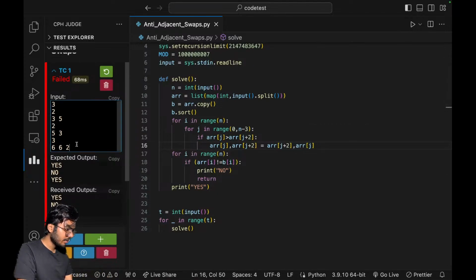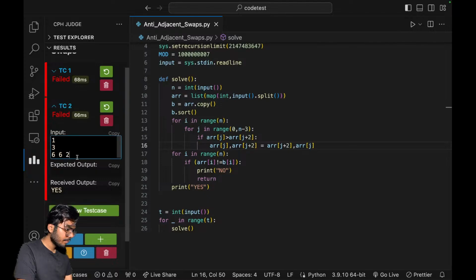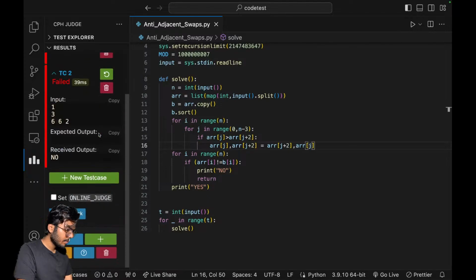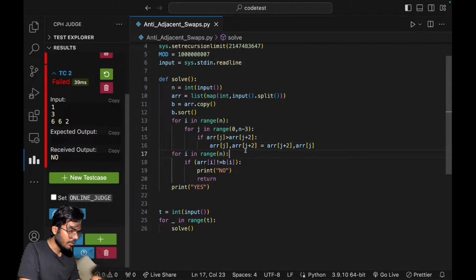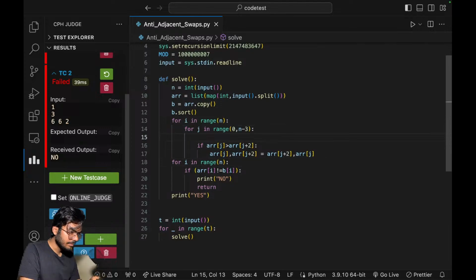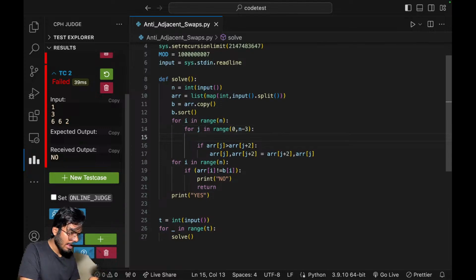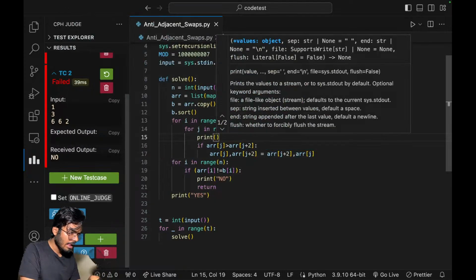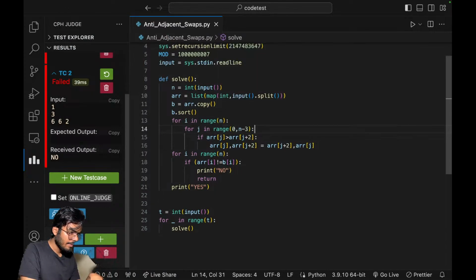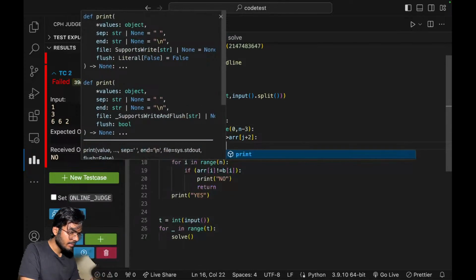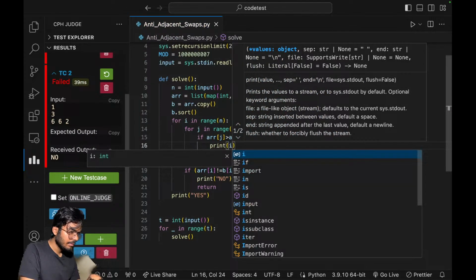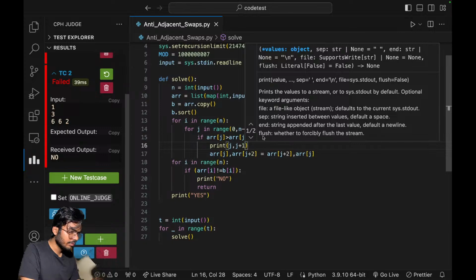So this is causing me errors now, because it is giving me a no. Now why is that? I mean, did we even swap something?